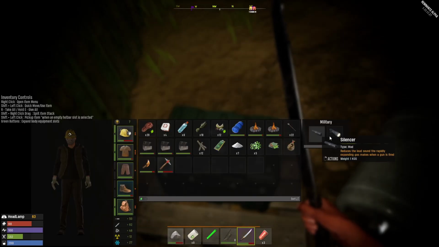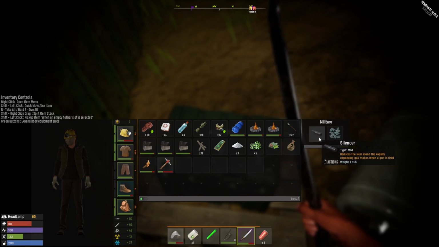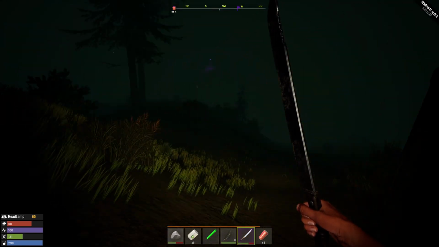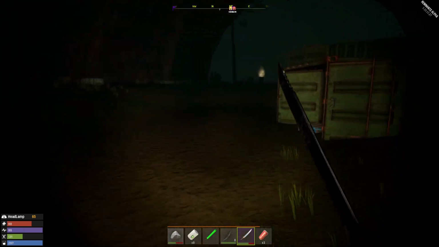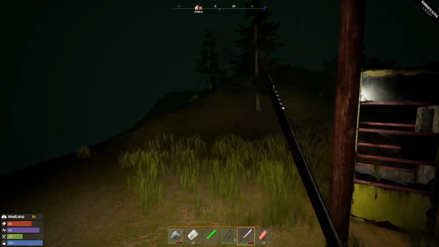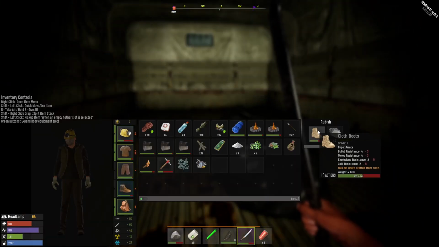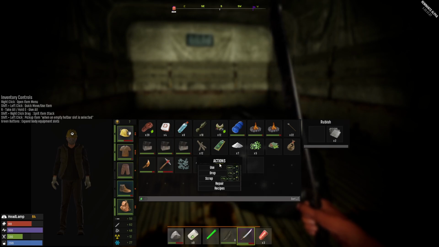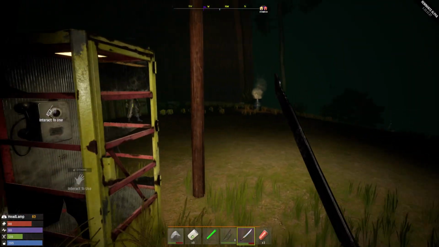What's in here? The silencer and the flashlight mod. Let's go ahead and scrap these two. Glass fragments. Scrap metal. Wait, why'd I drop that? And there should have been one more thing over here next behind the truck. I almost forgot about this. Oh, we got cloth boots, which are not better than the leather boots. So I'm going to scrap that. And then patches. I'm not sure what patches do yet. I'm sure we'll figure it out.